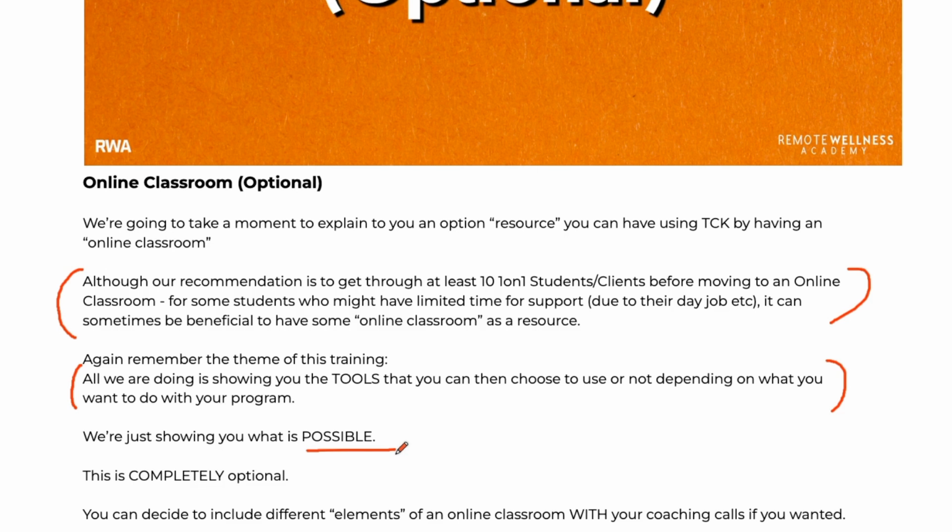And so in just a second, when we talk about setting up your online classroom, I want you to know that this is absolutely and completely optional, and it is going to be up to you to decide how you want to incorporate this with your coaching calls, right? We've provided you the done for you, do it yourself approach, the scripts and the framework, but it's up to you to decide when this is applicable. How do I want to include this? At what coaching call do I want to include this, right?